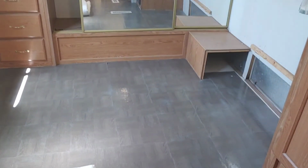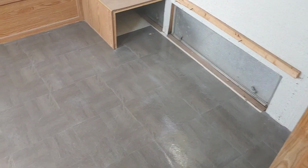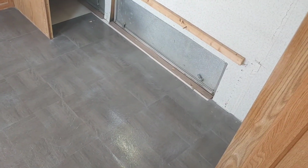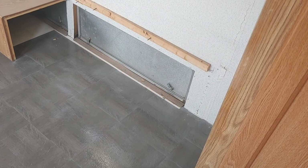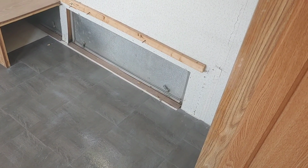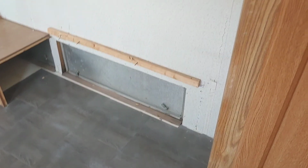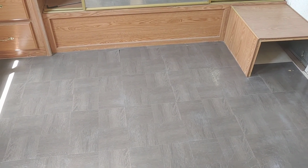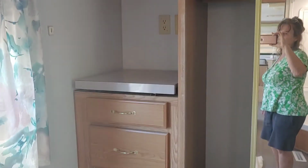Let me show you my extra room. She'd taken the bed out of here, and I think I'm going to keep the bed out. I've thought about getting a little bed. Things are laying around because it's still being worked on. But I'm thinking about putting that refrigerator in here for storage of things that I don't want mice to get into, because it will seal it where they can't get in. And yeah, you have to think about things like this. You got to survive. You got to have a survival mode.